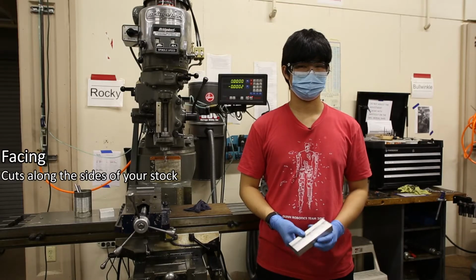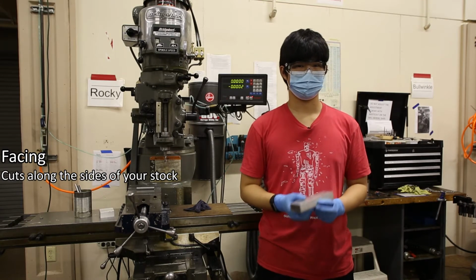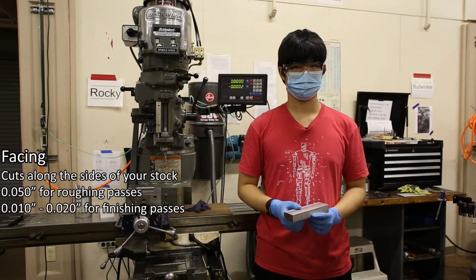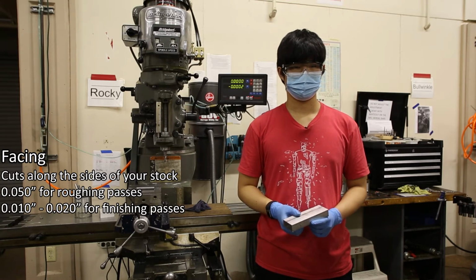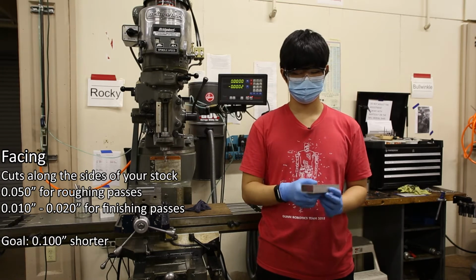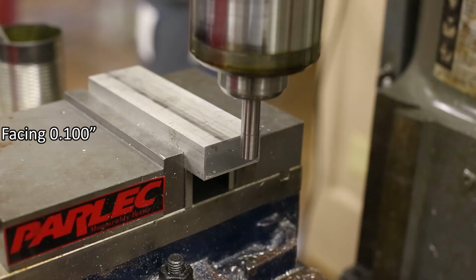The facing operation cuts along one side of your stock. When facing, you should only take off 0.050 of an inch for roughing passes and 10 to 20 thousandths of an inch for finishing passes. For example, let's say I want to make the length of this box beam 100 thousandths of an inch shorter. Here are the steps to face my part.